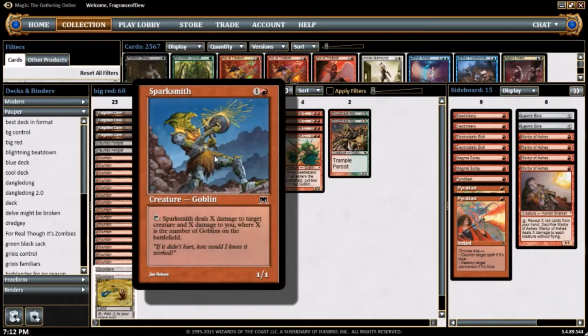We got Sparksmith. Tap him, deal X damage to target creature and X damage to you, where X is the number of goblins on the battlefield. The only reason this guy's a 1-of is because he deals you a lot of damage. And if you're playing against any kind of aggro deck, this guy can kill you very fast.